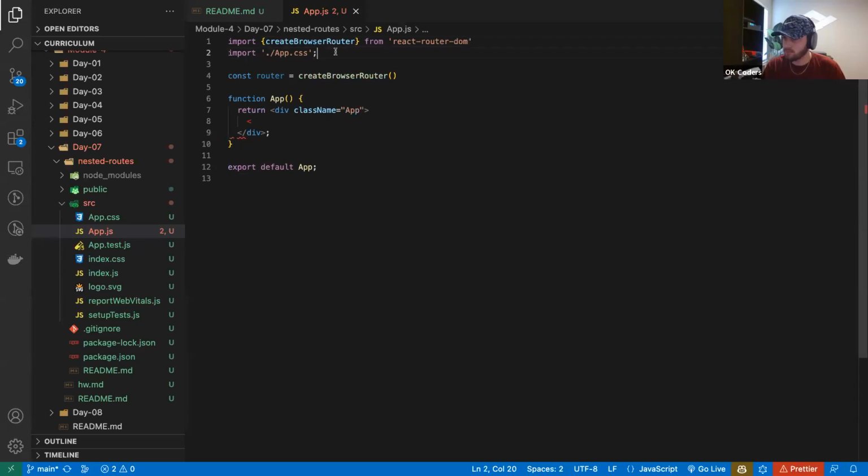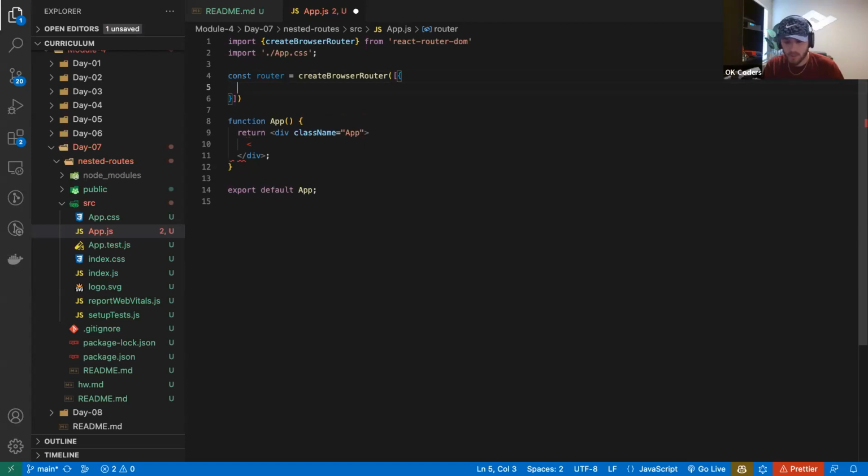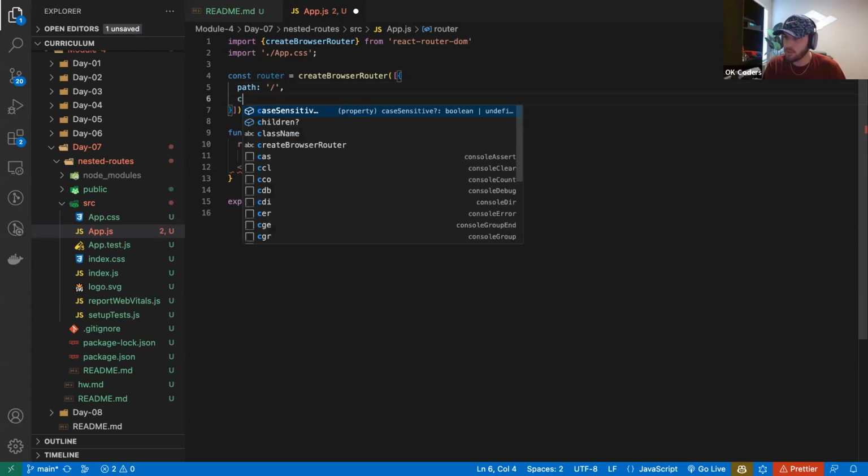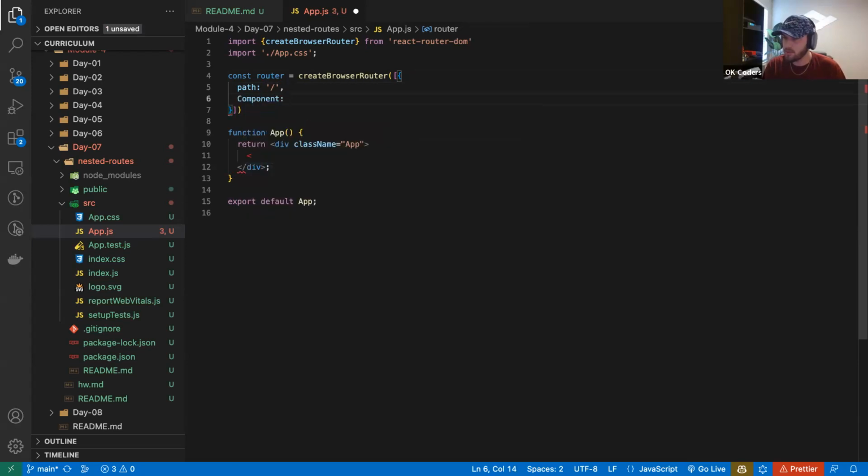Inside of here, we're going to need an array of objects, and we're going to say path. It's going to be the home route. And we're going to say component. It's going to be what we're going to call a layout.